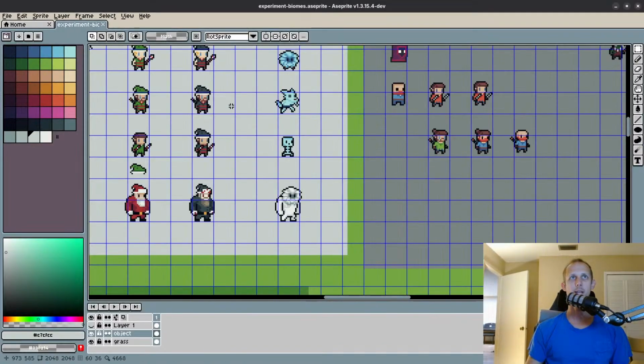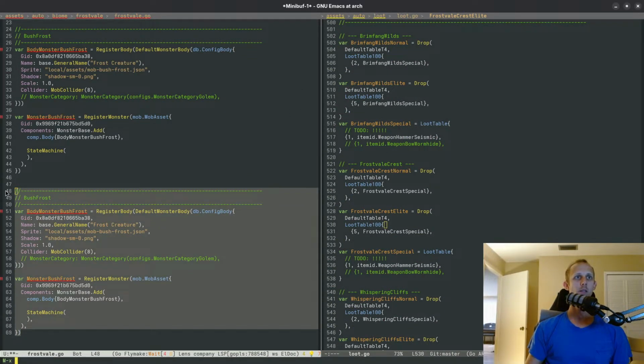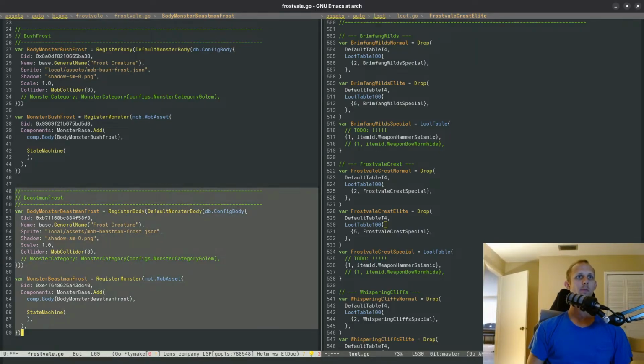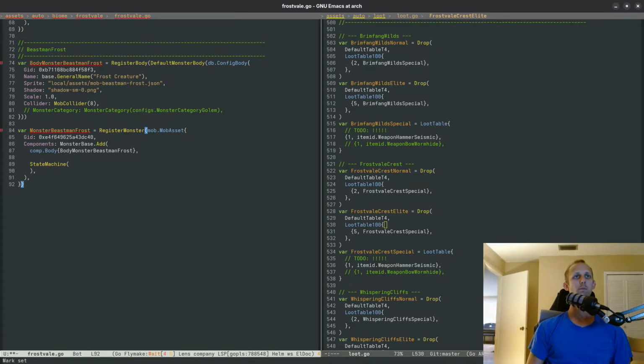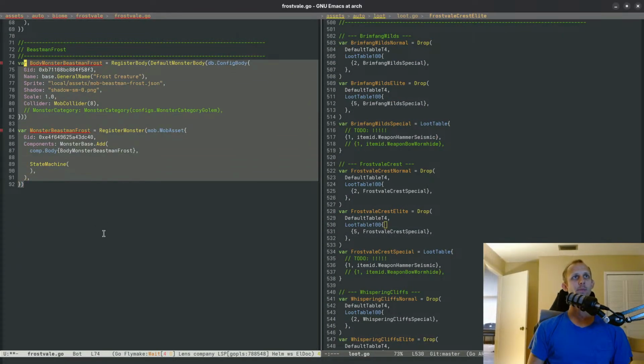All right, the next one is going to be Beastman. We got a skeleton.